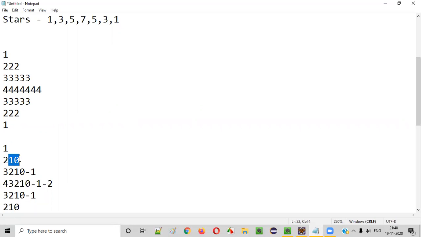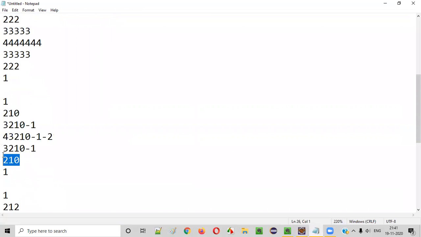But after 2, instead of 2, 2, the value of this 2 is getting decreased by 1: 2, 1, 0. If 3 is there, the next value is 2, the next value is 1. You see minus 1 is happening. 1 minus 1 is 0, 0 minus 1 is minus 1. Here 4, 3, 2, here all 4s are there, but here 4 minus 1 is 3, 3 minus 1 is 2, 2 minus 1 is 1, 1 minus 1 is 0, 0 minus 1 is minus 1, minus 1 minus 1 is minus 2, like that.